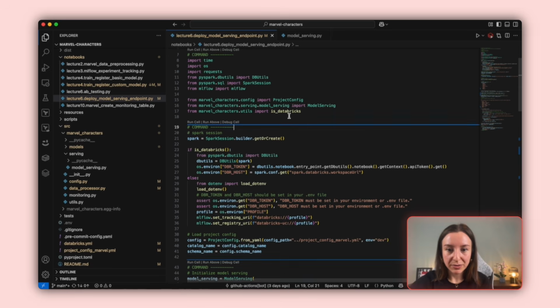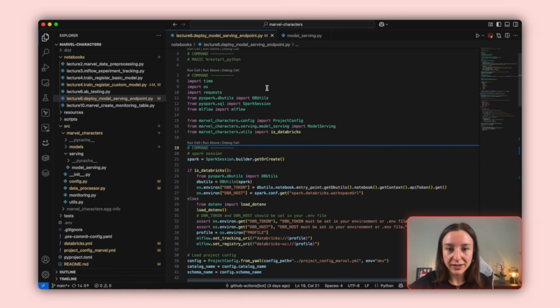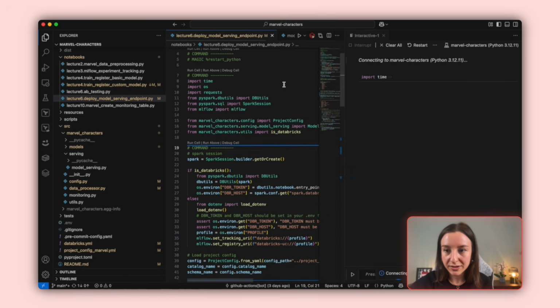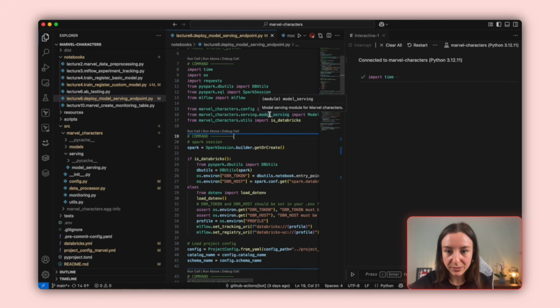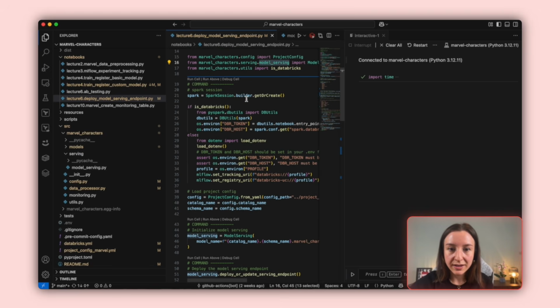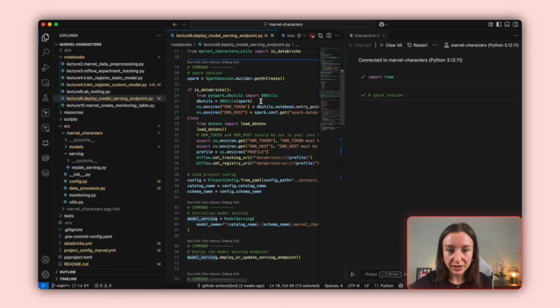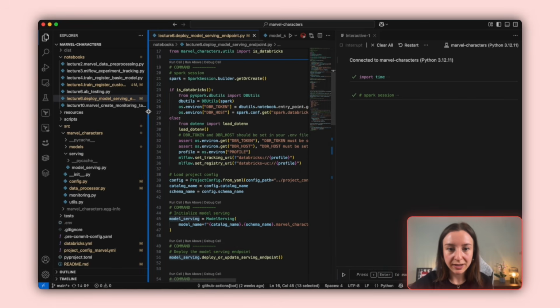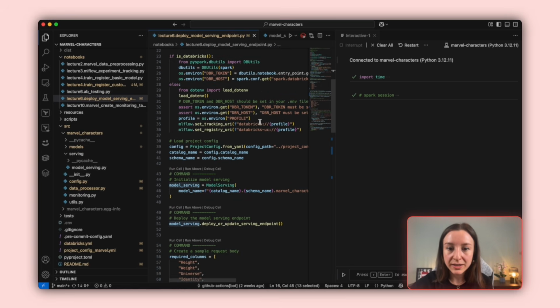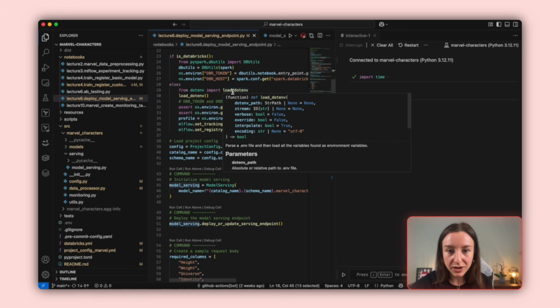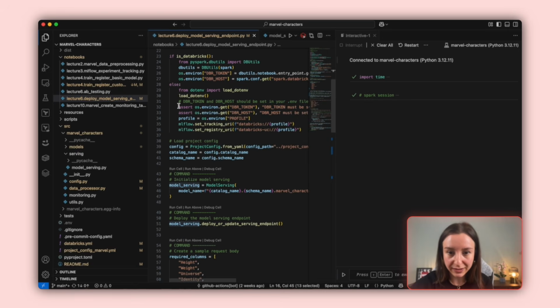Now I have defined all the environment variables. Let's start running the cells. I start by importing all the libraries that I need, including my custom modules from the model serving class. And next I get the environment variables. If this is running in a Databricks environment, the DBR token is available through dbutils and the Databricks host is available through Spark config. But I am not in the Databricks environment, so I simply get it from my .env file.